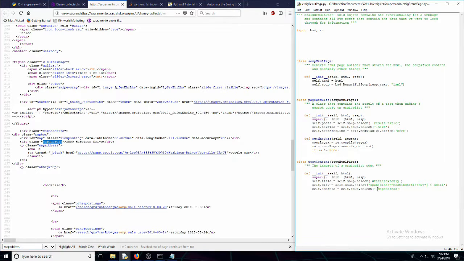I want the one called div with a class type of map address. See that? So I want a div tag with a class attribute of map address.